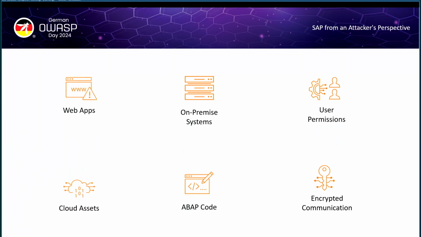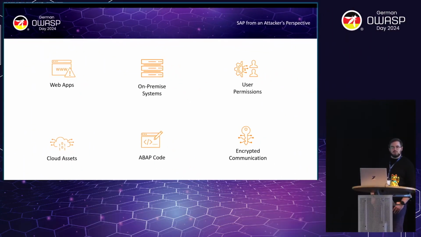What we do see more and more on the SAP side is, of course, web applications. So if you are in touch with SAP software, SAP components, then you will probably have seen Fiori applications. This is what nowadays is really the main part that web applications are built on, either on-premise or cloud. So we still see both. There's some moving going on currently, more and more to the cloud, but that will not be too much the focus of today. When we look a bit deeper under the hood, also for the web applications, what we usually have underneath is the custom code that is responsible for the functionality. That's all written in ABAP and located in the ABAP stack.